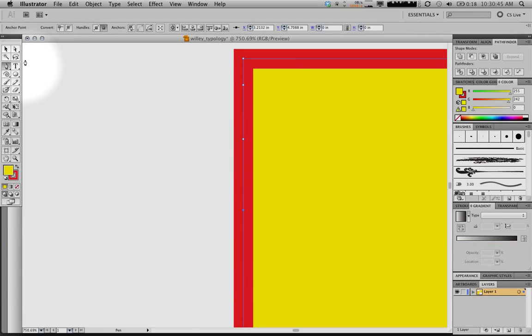I need to make sure that I was in the white arrow first, then I go to the black arrow, or then I go to the pen tool. The shortcut for the white arrow is the A button. The shortcut for the pen tool is the P button. One of the things that I constantly do is train myself to always hit A before I hit P to make sure that I have access to my white arrow as I'm using the pen tool. So it's a quick little thing, but it helps.